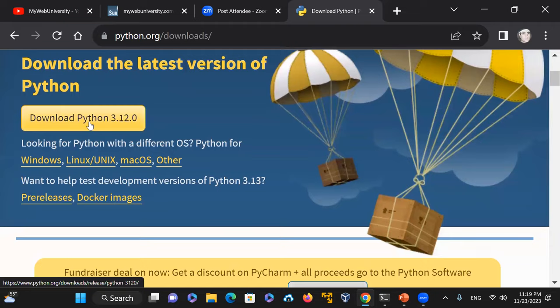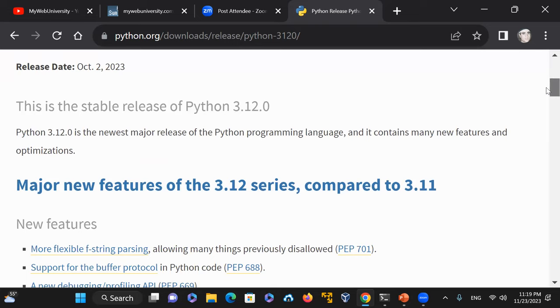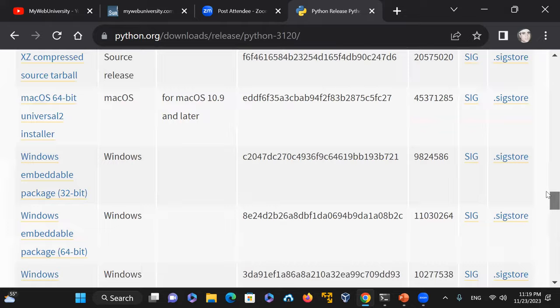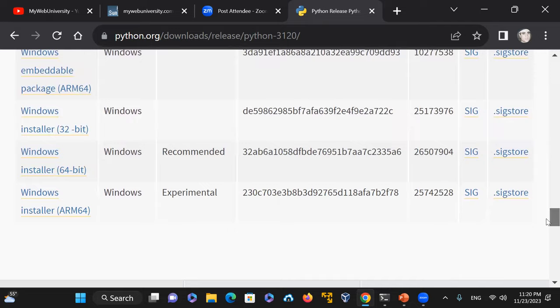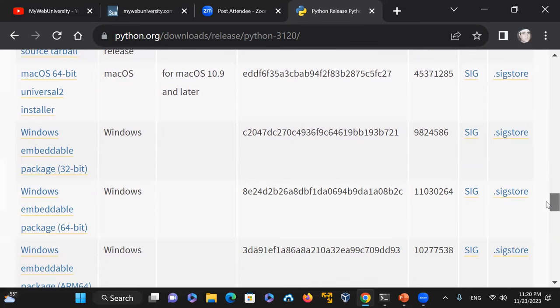If you click on that one, it gives you downloads for different platforms. As you can see, it is giving you four platforms on the bottom here for Mac, Windows, and Linux as well. You also have the source code. So I'm going to do the Windows one because mine is 64-bit. I'm going to get the 64-bit.